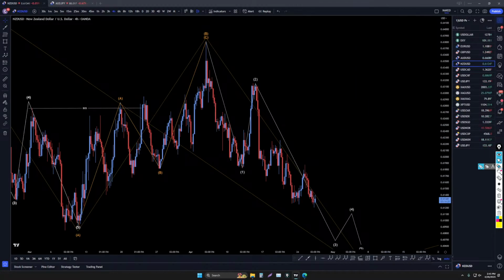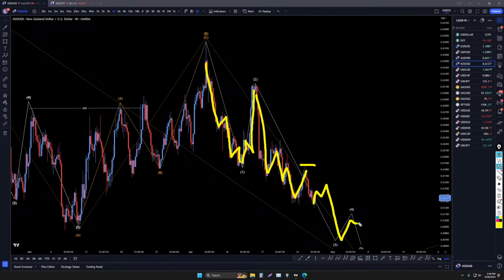So going down to the 4-hour time frame, it definitely looks like a downtrend for the 1. It looks like 3 waves up. Definitely a soft 3 waves up, but it's definitely 3 waves up for the 2. And most likely we are in a wave 3. So really, I don't see any reason to think this wave 3 is over until it takes that out. I do expect that we will take one of those swings out at some point to make a wave 4, but it's probably not over yet. It's probably going to eventually end up looking something like that for a 3, a 4, and a 5.